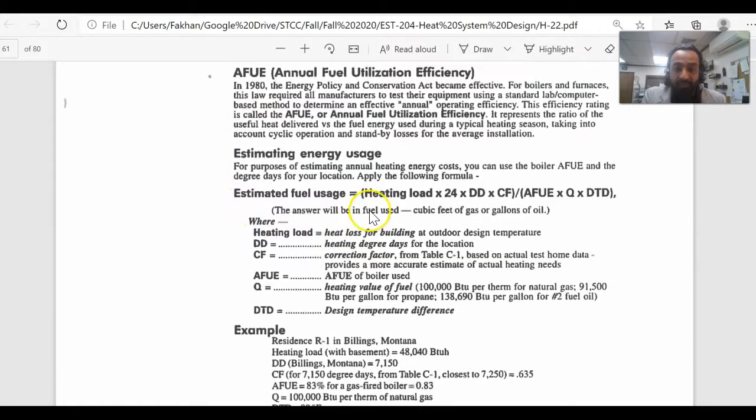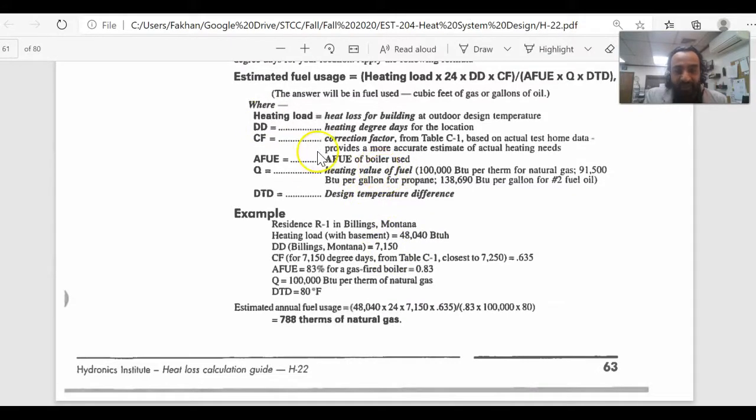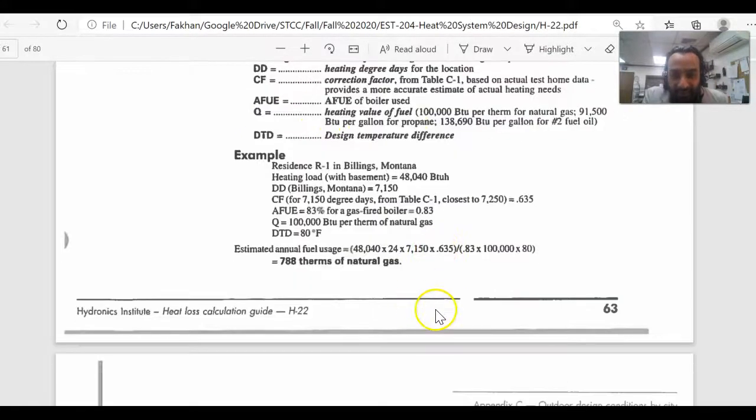So it's a little bit involved, but all the information is available for you. And the degree days, okay, let's look at this equation here. Estimated annual fuel usage. This is the heat load over here that we calculated, over 24 hours a day. So we're doing this for 24 hours, not only 12 hours, times the number of degree days. You can find degree days also in the table where you found the temperature outside. So they give you the degree days, which is the number of degrees you're going to heat that house for the entire year. So this is the number of degrees, 24, and over here we see 0.63.